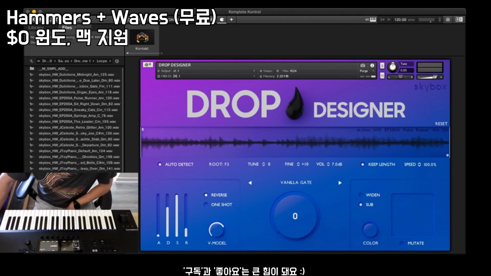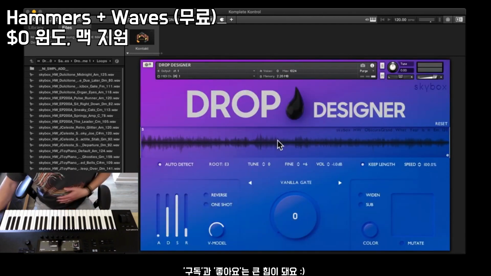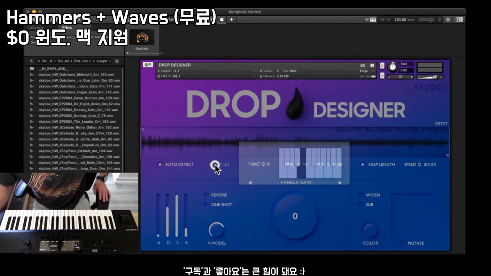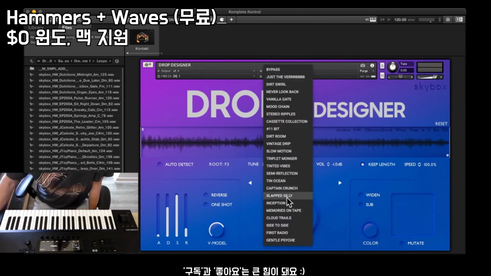So the other one was what year is it, and that is down there. So we'll just reset that. So yeah, the only thing I did was I put it on the same route, so I changed it to F3, so they were both on F3 route, and then played it using the same MIDI, and I changed this to Inception.